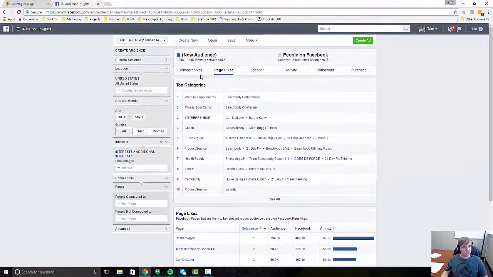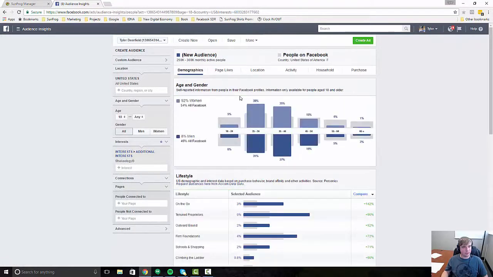Now you can also further target demographics too. So let's say you find an audience that's like 1 million. You could narrow that down a little bit by going through and segmenting out different demographics. And the way that I do this is I go through and I look at what the larger percentage of men versus women is. In this one, it's dominated, 92% women. So we can rule out men right away.